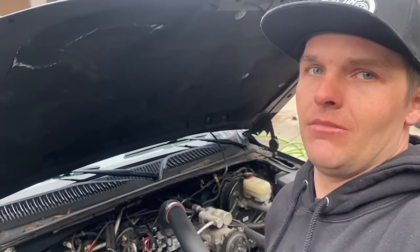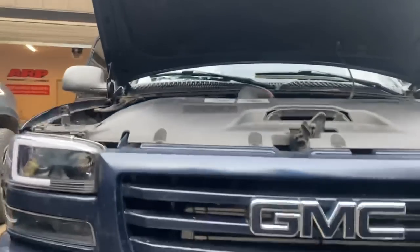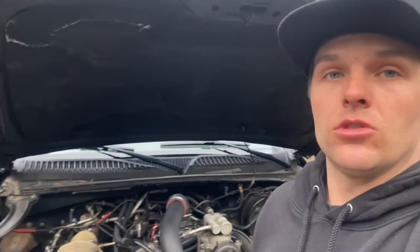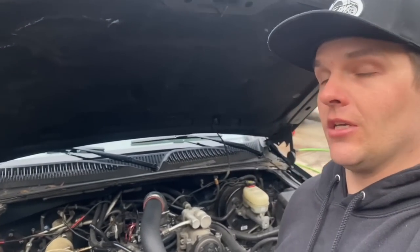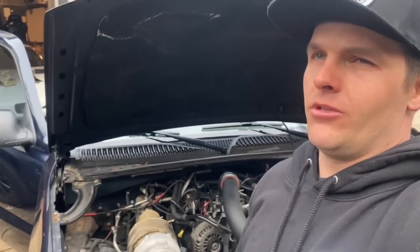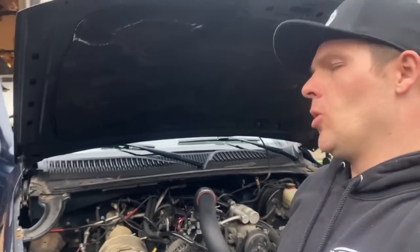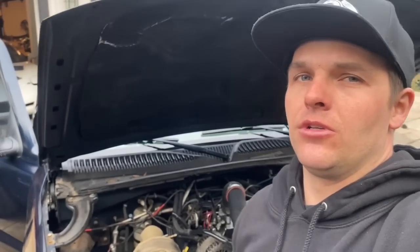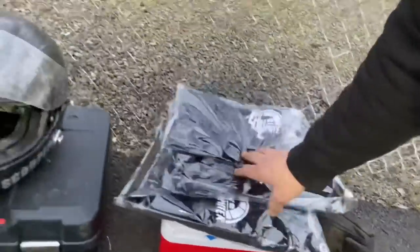Sure there's a couple things I'm missing. It's got a front mount on it. And yeah, it just loves to take the abuse. So we're gonna head to the drag strip, see what it can do. I believe the last time when it was bone stock, it ran a 16.4. I'll have to go back and look. I'd be happy with anything in the 13, so we'll see what it does.